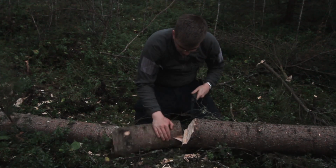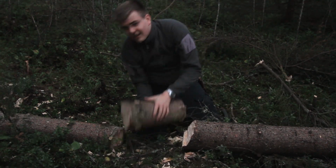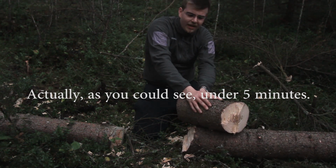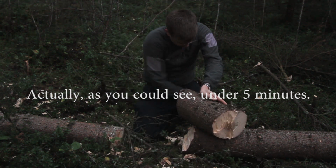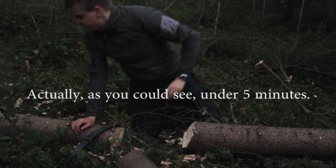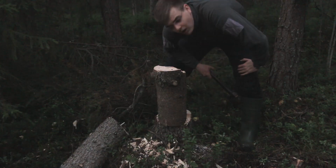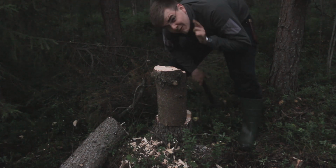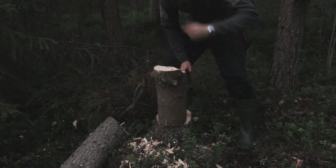So, getting one of these, if you work efficiently, under 10 minutes with these. Let's see how well it splits. And then I think we'll run out of light, so we should get back home. So this one has a lot of knot holes and it's totally green wood. The light is fading here and we are getting eaten by mosquitoes, so I'll try to do that quickly.